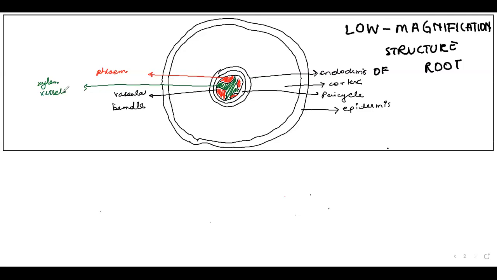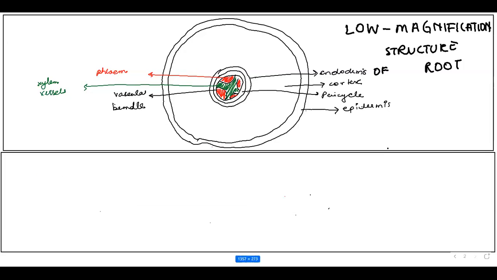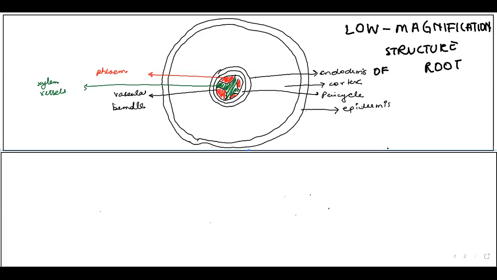Now, let's take a look at what the structure is going to look like when we talk about the leaf. Some of the structure that we're going to go over is going to be somewhat similar to what you have done in IGCSE, but a lot of the structure is going to be new for you. So when we're talking about the structure of the leaf, it's going to look somewhat like this.